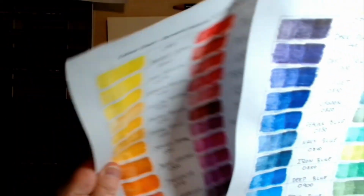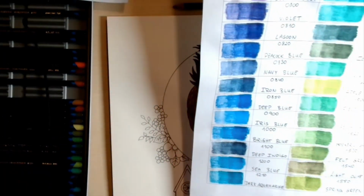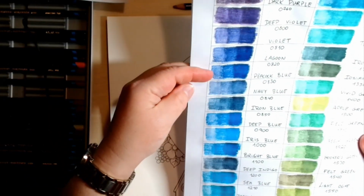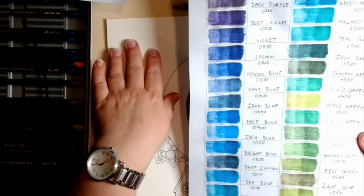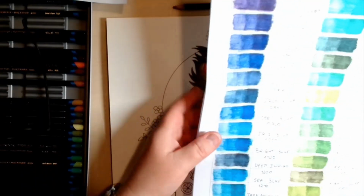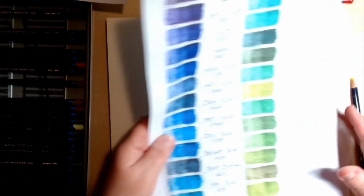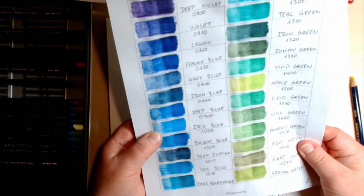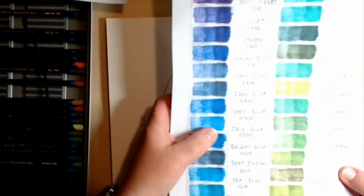And then I want to use a dark blue, not just black, because black is boring. I think that I would love to use the color lagoon for the night sky. A more bright blue for the day sky, perhaps Irish blue, and just a light layer so it's not too dark.